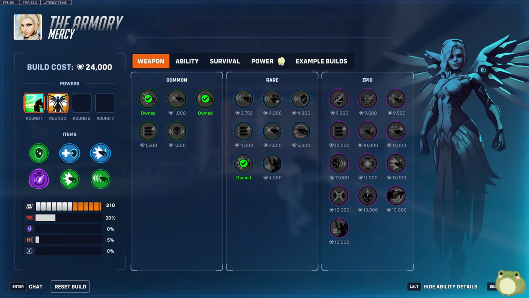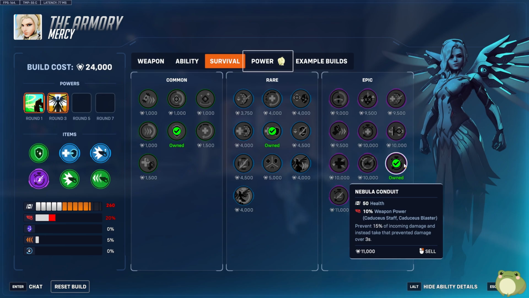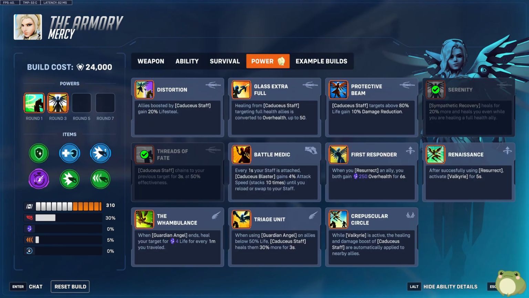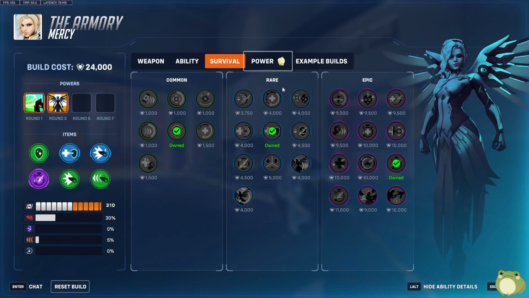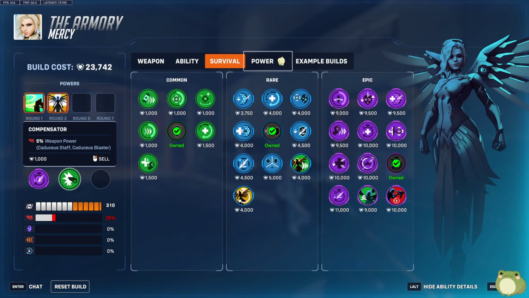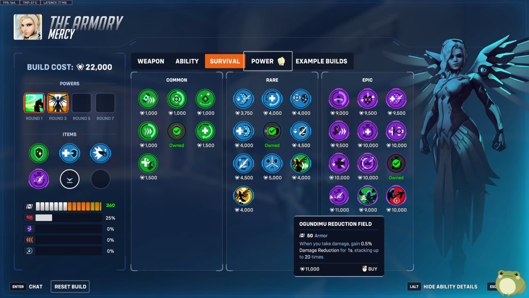Now moving on to round 4. Last round, you either bought Nebula Conduit or the Reduction Field. Next up, we have round 4. On round 4, you want to go ahead and buy the Reduction Field. So if you need to sell anything, go ahead and sell that now and get the Reduction Field.